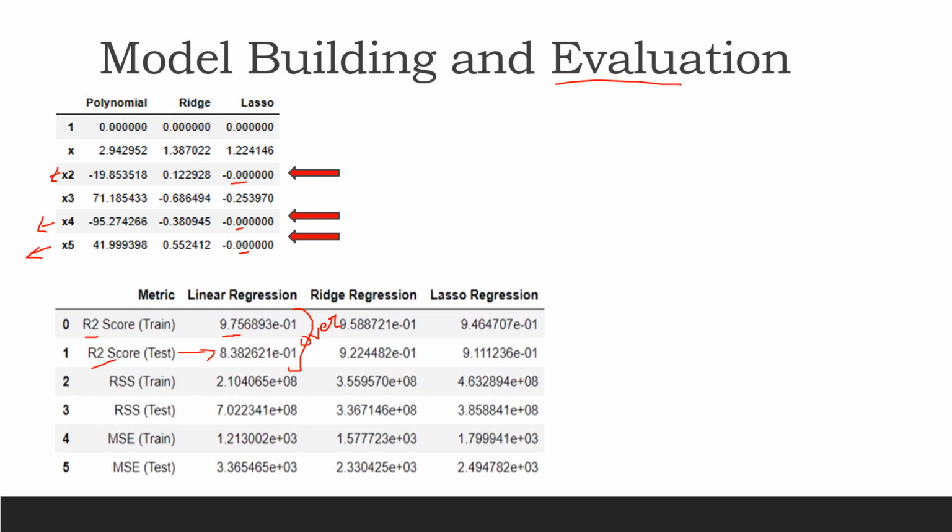Now, when we applied ridge regression, we saw that this difference has decreased, and we are getting a reasonably good R square by using L2 regularization, by using ridge regression. And if we use L1 regularization, that is lasso regression, this is what we are getting. So we see that there is still a slightly better outcome by use of ridge regression. Now the question is where to use ridge regression and where to use lasso regression.